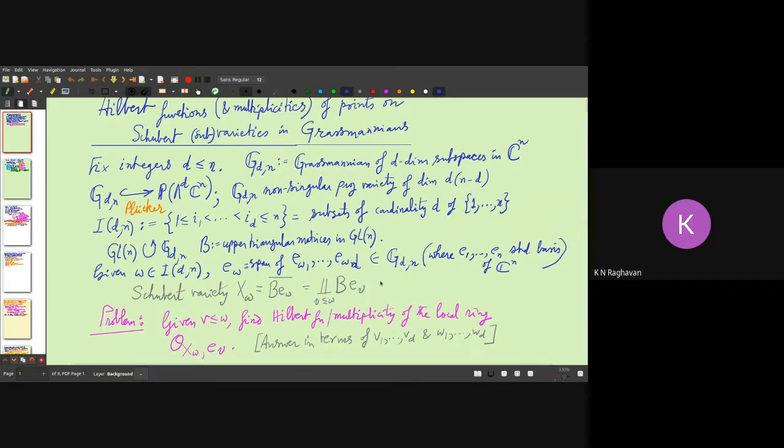And the Schubert variety is, by definition, we had given an alternative definition as well, but you can take this to be the definition. You take the B orbit of e_w. Remember, B is a subgroup of GL_n, therefore it acts on G_{d,n}. So you take this point e_w on the Grassmannian, B acts on it, that's the B orbit, and you take its closure. It's very easy to see that the B orbit closure you can write as a union of B orbits again. In general, an orbit closure always is a union of orbits. And in this case, there are finitely many orbits in the orbit closure, and those are parameterized by elements v less than or equal to w, where v less than or equal to w means, maybe I'll write this here.